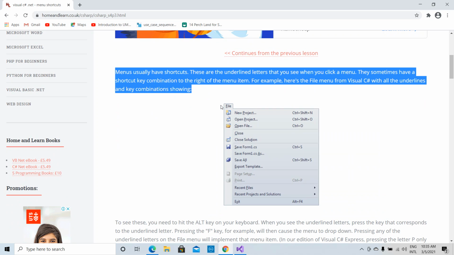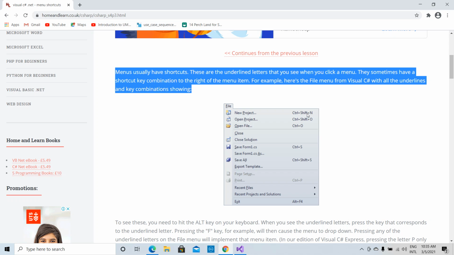For example, here is the file menu from Visual C# with all the underlines and key combinations showing. So here you can see the character P is underlined. Here also character P is underlined. Here character O is underlined. Here character C is underlined. And here in front of this one you can see Control Shift N.